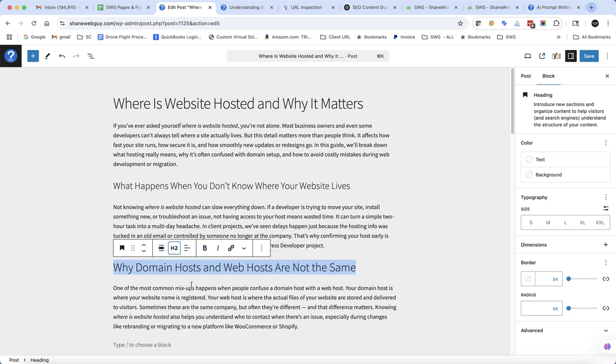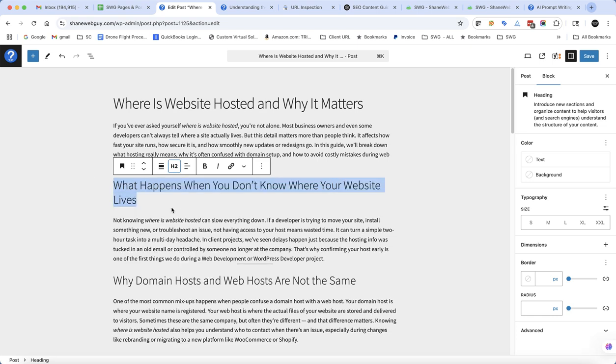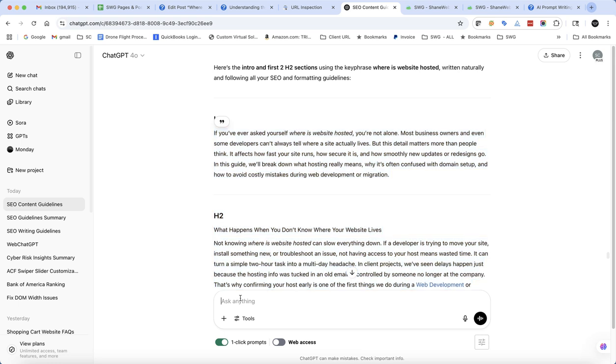Drop it down, H2. Another H3. We're going to make it an H2. And we're going to tell our prompt to, because it's getting it wrong, it takes more time. Don't add the links, just make the links bold.